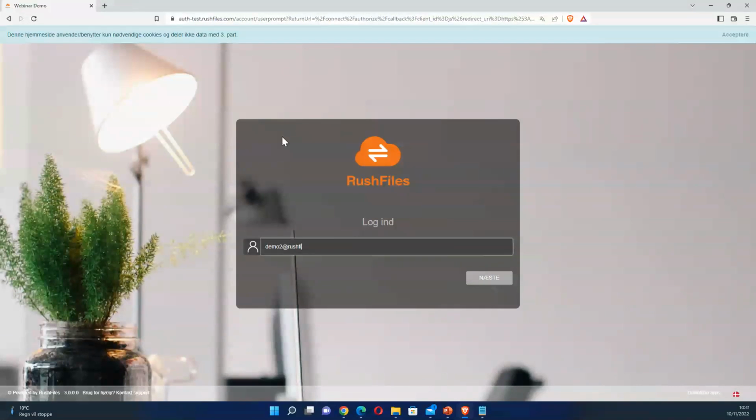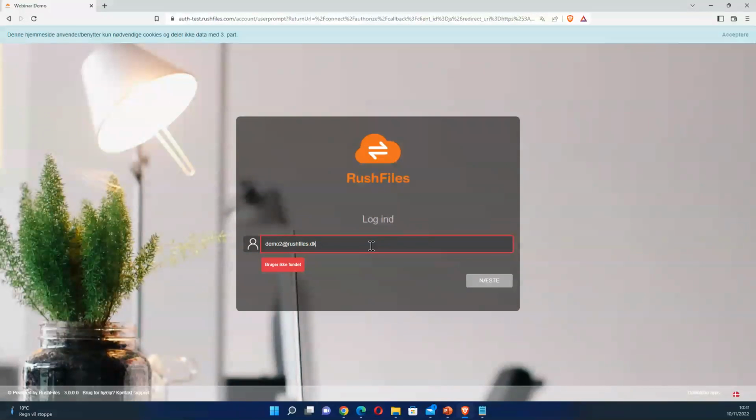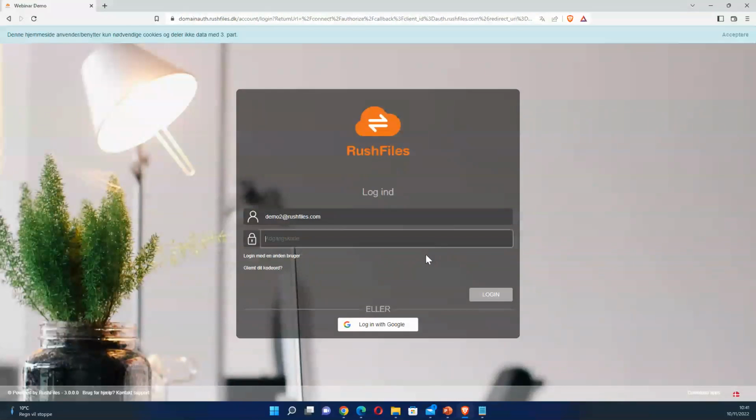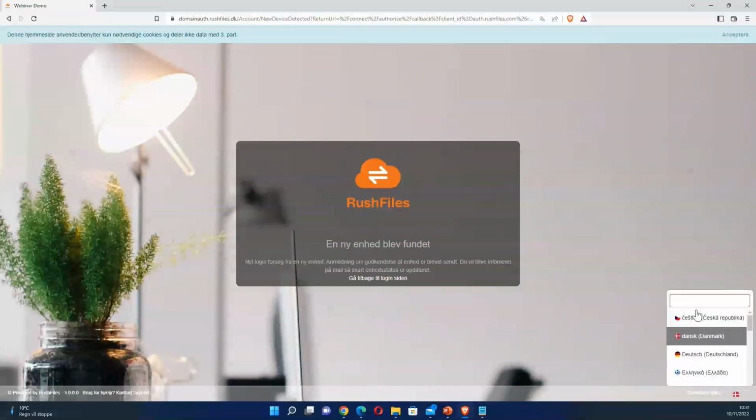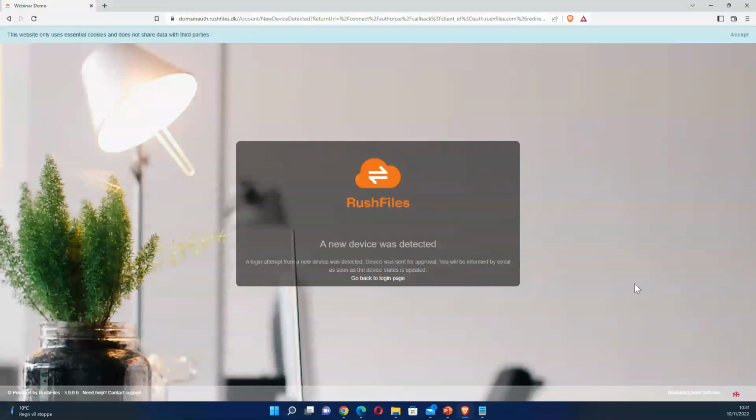They got tired of not being able to access the web client through Edge, so now they're trying Brave. For some reason, Brave is in Danish, but we have already switched to English.